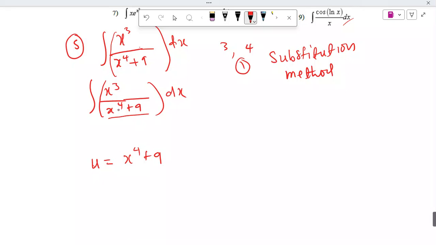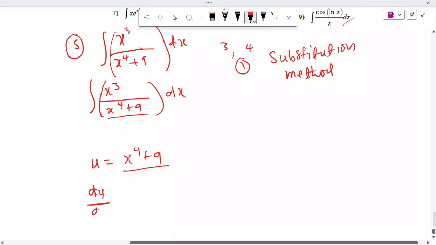So if this was on top, we could have gotten it. Still, if it was at the bottom, we just get it the way it is. So you get it together with a 9. You don't just get x to the power 4 here. So that's a difference with the earlier one. The earlier one was straightforward, but this one is slightly different because x is combined with a constant 9. So next we find du dx.